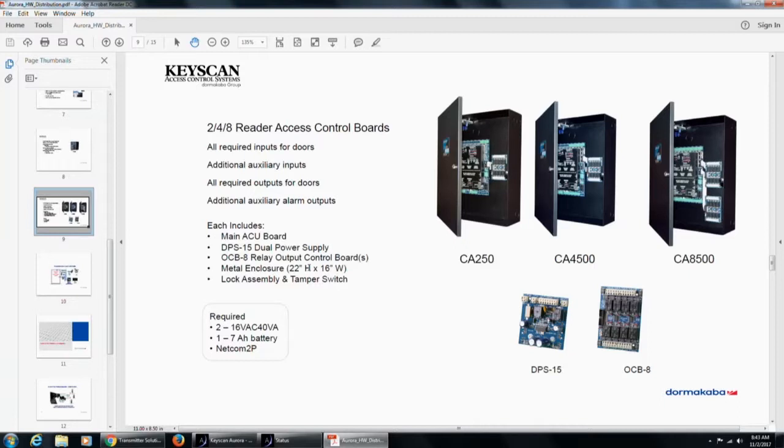You just essentially purchase the standard Aurora software, and what you're ultimately going to set up is a remote host IP address, which would be a static IP address through your internet service provider. When we set up these panels, rather than using a NETCOM 2P, we use a NETCOM 6P, which allows us to do full AES encryption, up to 256-bit, I believe it is.